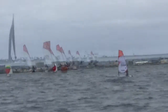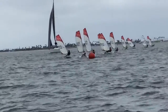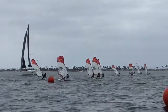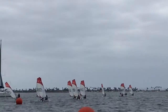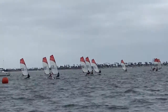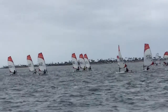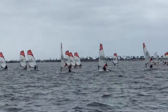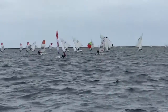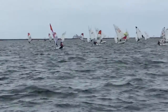I'm excited to see if she can get a third. There's Zach. You can't quite see him yet. You're going to see him pop out. 9916 there. I wish I would have got that on tape. But he's pinching off the boat behind him. And he's staying high on that 10171. So nice work. He's got good balance. He's just balancing on the rail. First place, second place. Gained a little on Cleo. She still could be third.